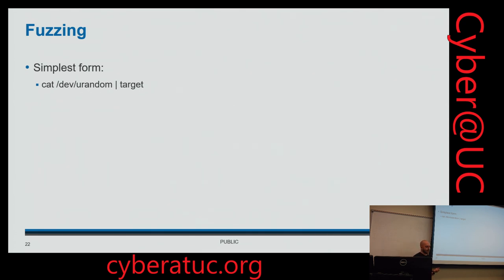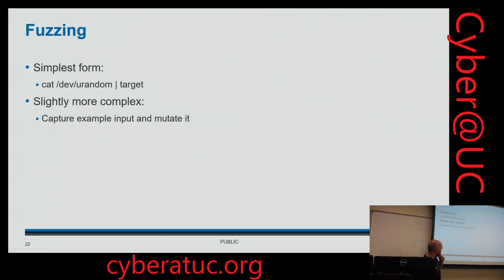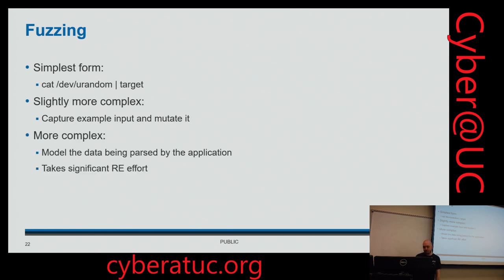If you're trying to fuzz a protocol, like anything really, you need to be more complex if you're going to get too far. So another way of fuzzing things is to capture some actual expected input and then modify that. Randomly mutate the bits and bytes that the program is expecting to generate unexpected input. It's only going to get you so far again, so a slightly more complex way of fuzzing is to model the data that is being parsed by the application. This takes a little bit more of a reverse engineering effort, but if you can build a fuzzer that models an HTTP request, that builds out those headers and those parameters that are passed into it, you can fuzz the things that are actually important, like the data that goes into the parameters, instead of trying to figure out the structure randomly. So you'll get a lot more throughput with something like this, but it does take some more upfront effort to get set up.